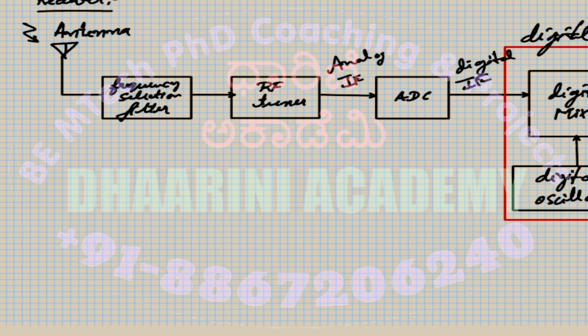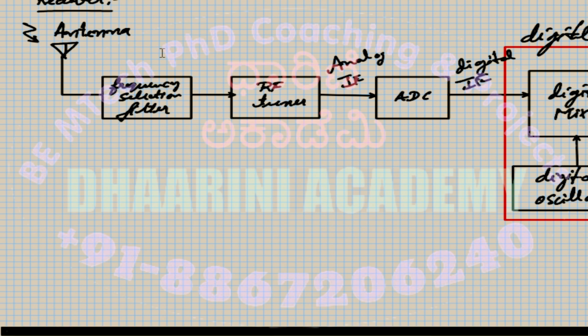Another very important aspect, which I have not drawn here on the receiver side, is a concept called gain control, AGC, automatic gain control. We have two options: you can do that on the hardware side or the software side. Hardware side means you need a hardware component at the beginning, preferably before the frequency selection filter, where you use a gain control. But on the software side, you can implement it inside the software component itself.